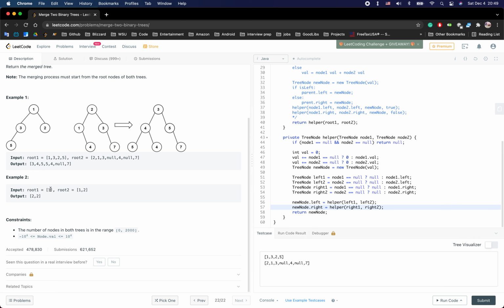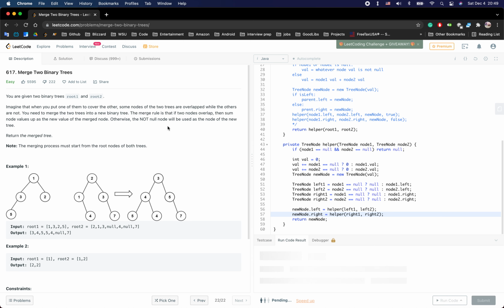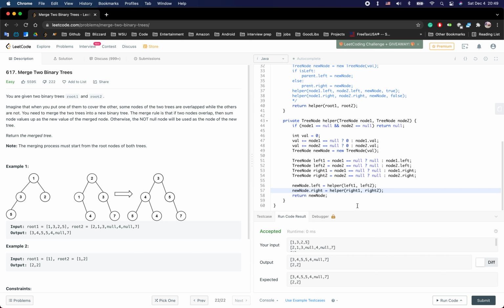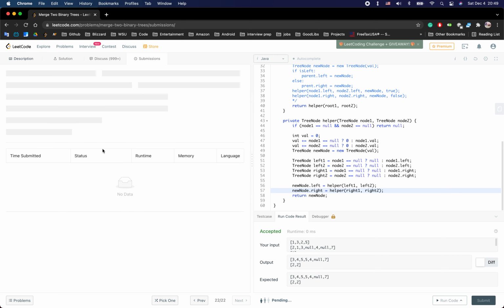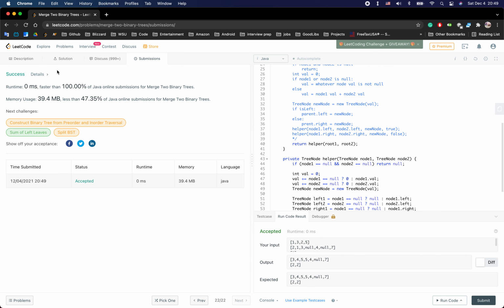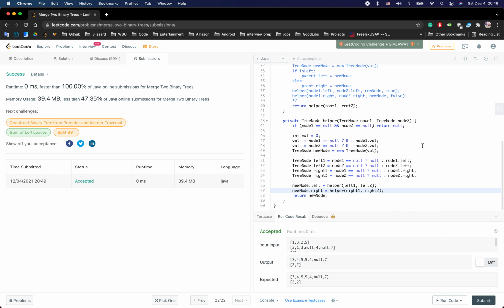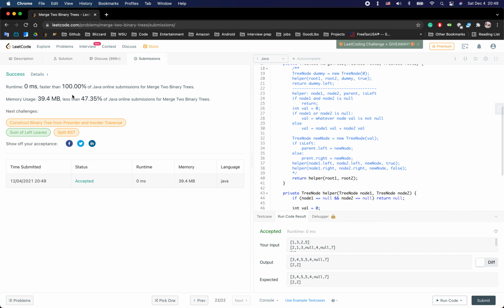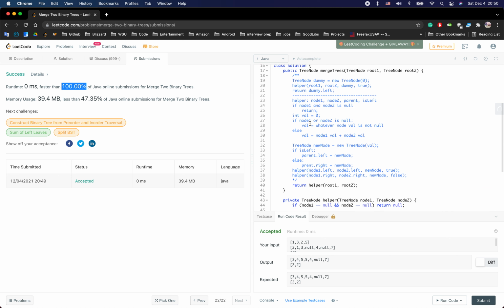The second example. It's taking a while. I didn't expect this to take this long. This is easy Leetcode, but easy Leetcode is not easy, to be honest with you. Okay, seems like it's working. Hopefully it will work on the first try. Let's see. Okay, looks good. The memory usage is not that good, but I usually don't care about memory usage, to be honest. And then yeah, runtime is 100%, so looks pretty good.